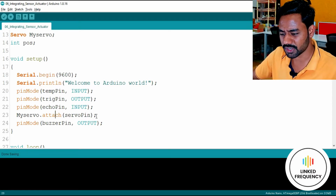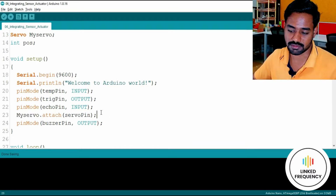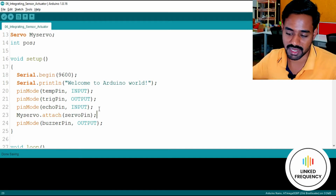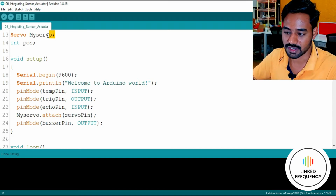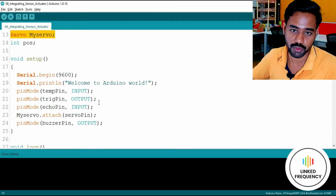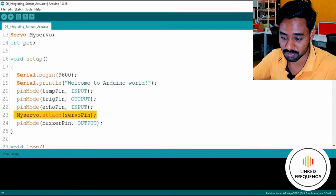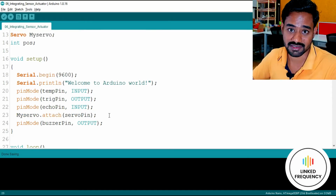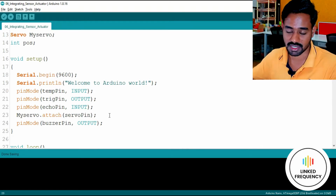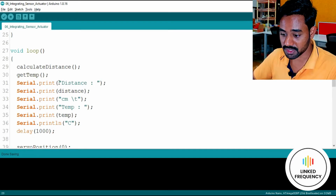Okay, the only different instruction that we are using in this particular tutorial is this one, calling the function within the structure called my servo, or maybe you can say it's a concept of C++, object-oriented programming. No need to worry about it much more, but do remember you have to write this particular instruction to access the servo library within this Arduino development board, or maybe you can say Arduino software as a whole. Okay, thereafter we have a buzzer pin.